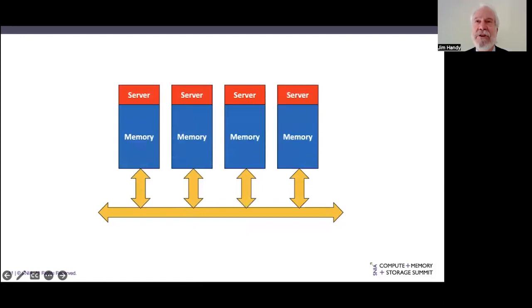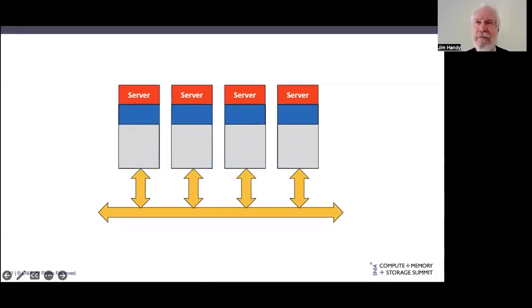This is a sketch of a simple virtualized system made up of 4 servers. Each server has a certain amount of memory. For the sake of simplicity, we'll say that this system only runs 2 application programs. The memory size of the servers is determined by the amount of memory used by the application that needs the largest memory. So here's a representation of memory use in these systems with a smaller memory application. The blue represents the memory that the application uses, and the gray represents the memory that is not needed. The big memory application moves from server to server in this virtualized system, so each server must contain enough memory to run this program efficiently.